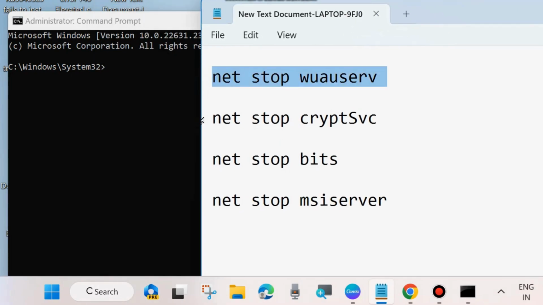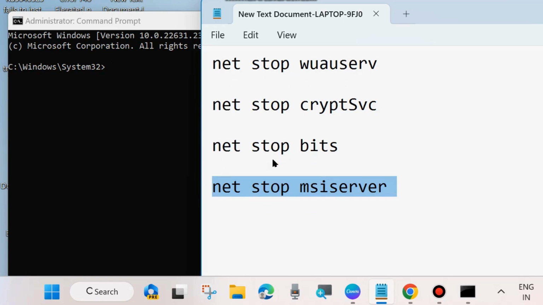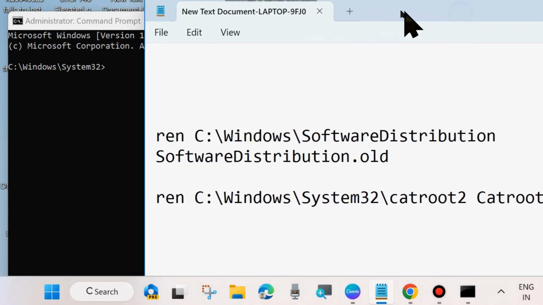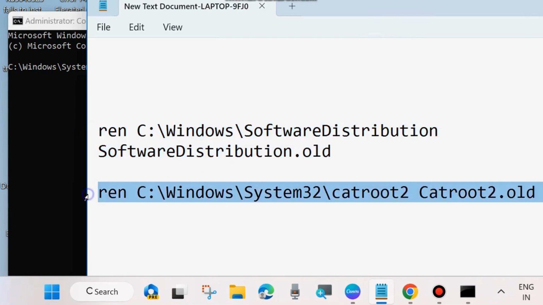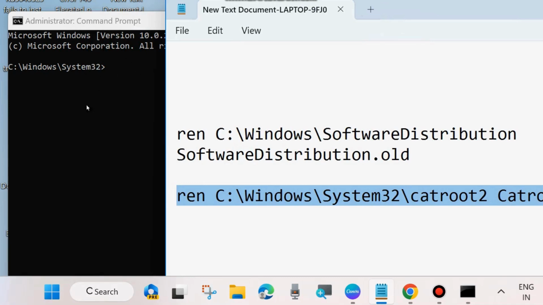First, execute these four commands to stop these four services one by one, pressing enter each time, and thereafter execute some more commands as shown on the screen. All these command paths will also be available in my video's description box. You may copy from there. Simply copy them one by one and paste them in Command Prompt and press enter each time.